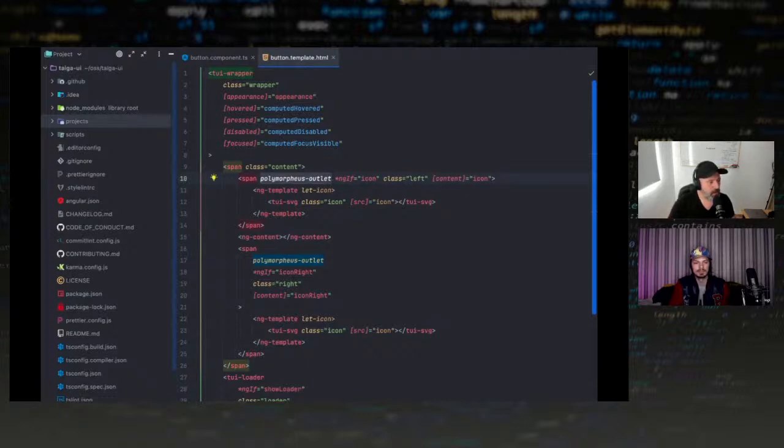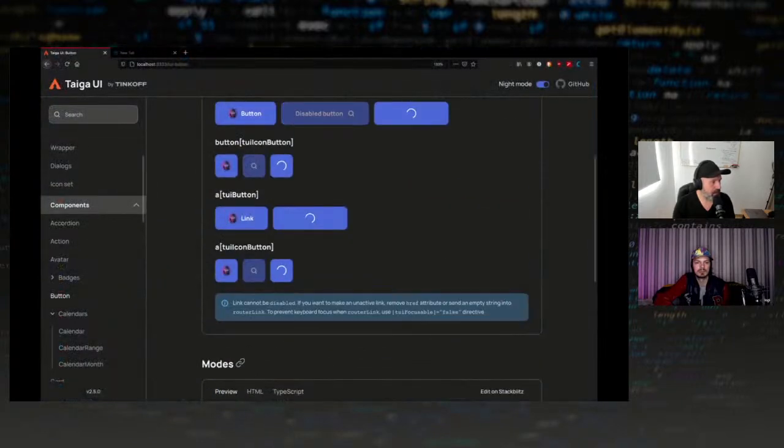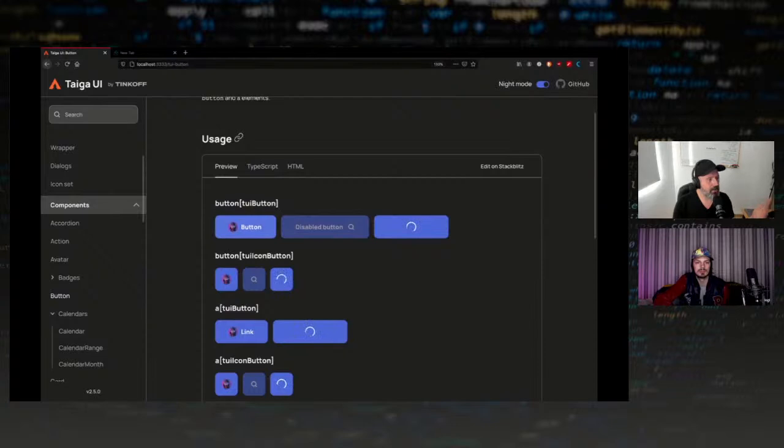Yeah. Okay, so this is another interesting point. I think if you have a UI library like this, you're often not going to know what somebody's going to put into some element. And this is one of the areas where I always struggled. If you look at a button, maybe the first thing you start out with is its label, which you accept as text. But now you want something more flexible, for instance, an avatar. But basically, you're not going to know what somebody wants to put inside the button. And if you want to add more fancy stuff, let's say a little ng-template in here, then it makes things way more complicated if you don't have a proper abstraction for it.